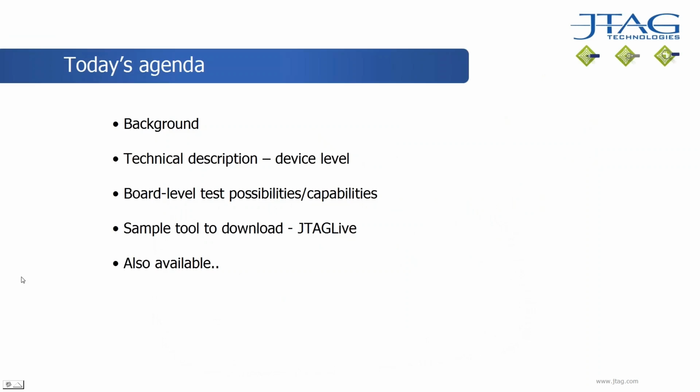Today's agenda, as I say, we're going to look at a little bit of background, why boundary scan was developed and introduced in the first place. Then look at how it works at a device level. A little look at the registers and the technology involved there. Then we'll move on to what you can achieve with boundary scan, what the possibilities and capabilities are at a board level. And then we'll briefly take a look at a little utility you can download. It's something we made to try and get people introduced to the way it works. And also available. I can't remember what that is, so that will be exciting for me to discover what those slides are. So let's move on.